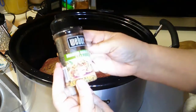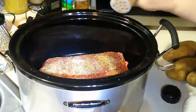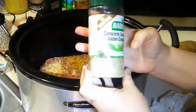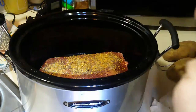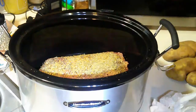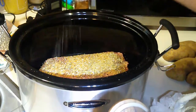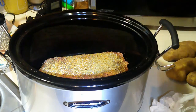And this is Weber roasted garlic and herb, and I love this seasoning, and I love it on burgers especially. So it's going to give this quite a bit of a garlicky taste, but not overpowering. And this is Badia Complete Seasoning, and I do like this. I usually don't use it in dishes a lot unless it is a seafood dish, or I like it especially with shrimp and pasta. It flavors it, and that's all you need. So I'm going to add a little pinch of salt, because I'm going to add a little more salt in just a few minutes. But after the salt, we're going to give it a pretty good pinch of pepper.